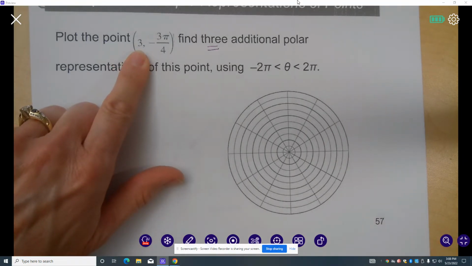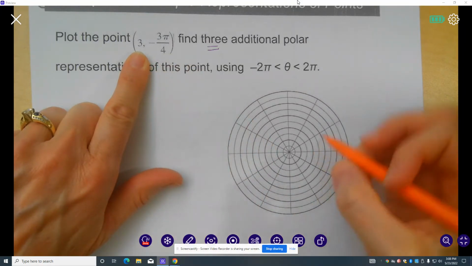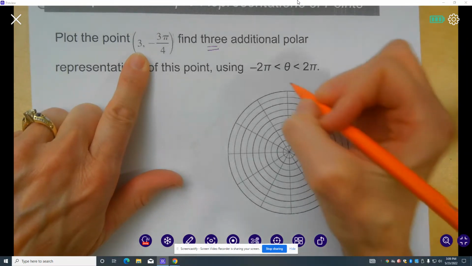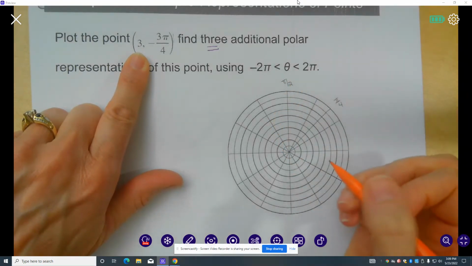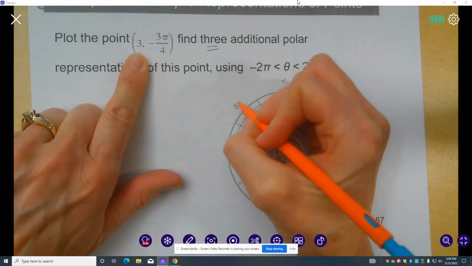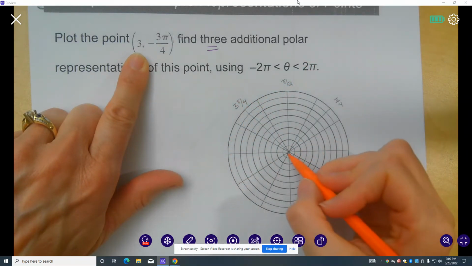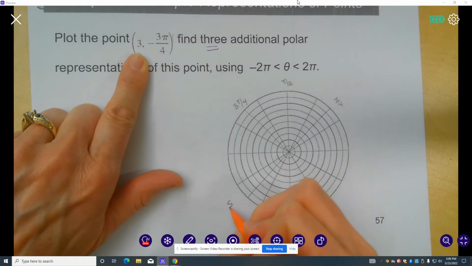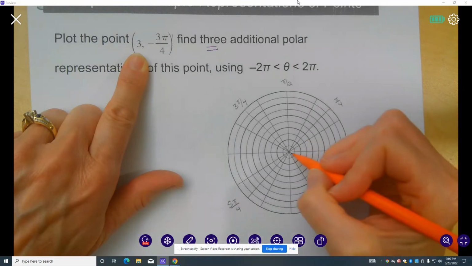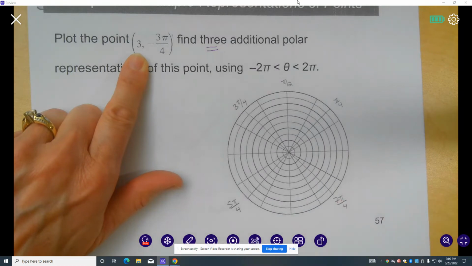Now, I want to graph this. I notice it's a pi over 4, so that's one of the ones that I have to write in. So this would be 1 pi over 4. 2 pi over 4 is right up here at pi over 2. This is 3 pi over 4. Okay, so you have to draw in the pi over 4s. So then this would be 5 pi over 4, and 6 pi over 4. This would be 7 pi over 4. So I'm just going to draw them all in before I start this.